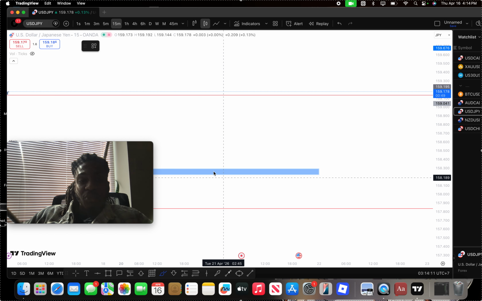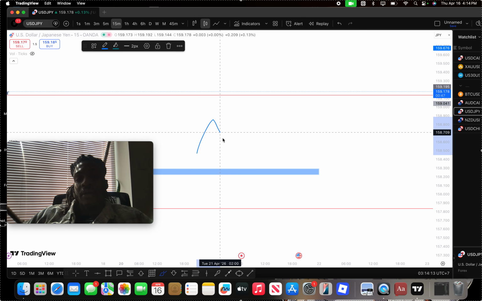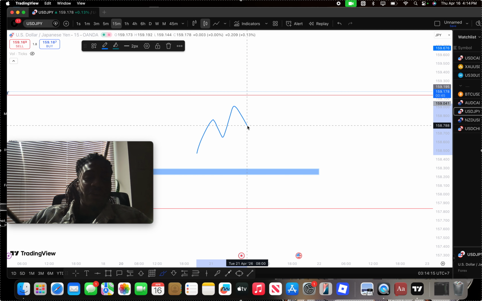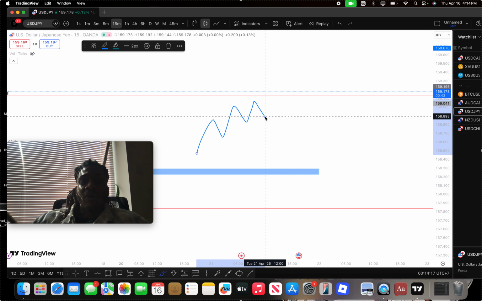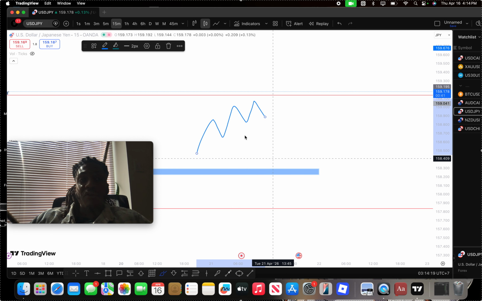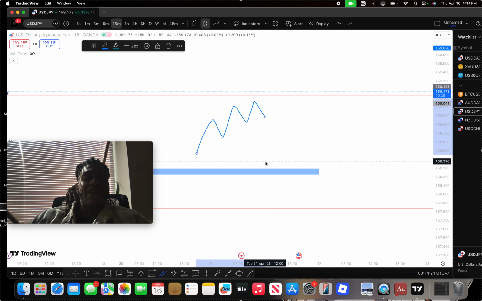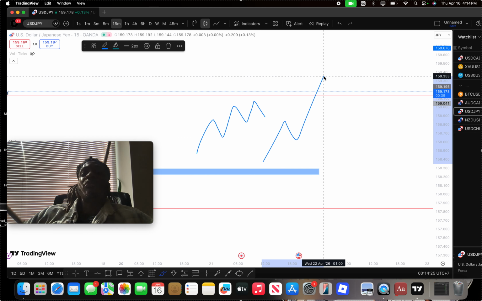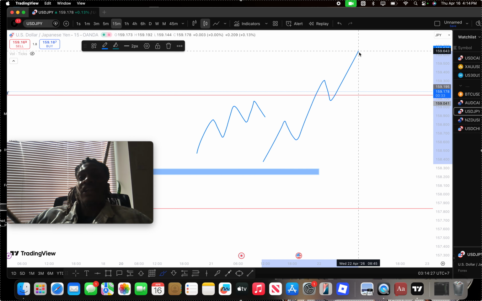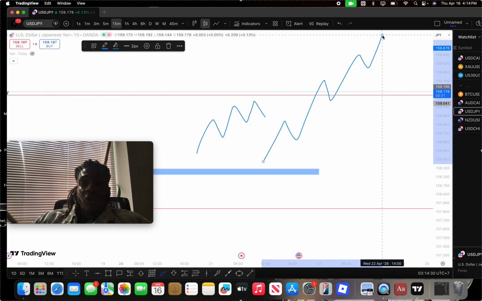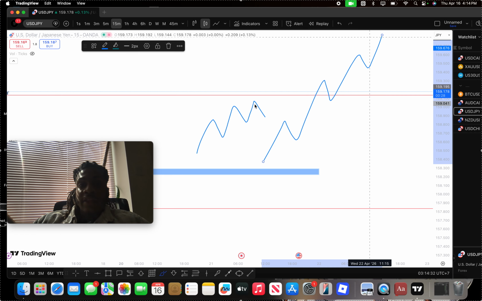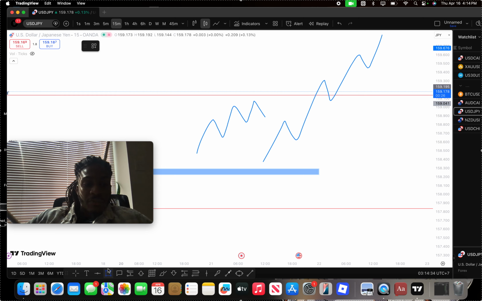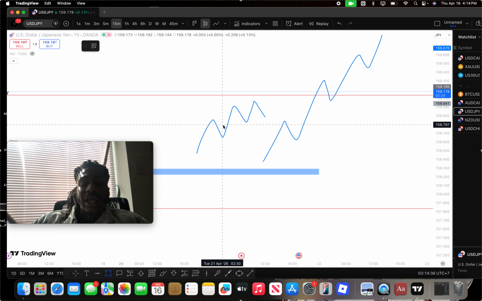Healthy price action is when a market will go like this: up, down, up, down. I said this in other videos. But when we have an unhealthy market, which is the second example I'm going to draw, we have up movement, a little bit of down movement, up movement, a little bit of down movement, up movement, a little bit of down movement, up movement. So that's the difference.